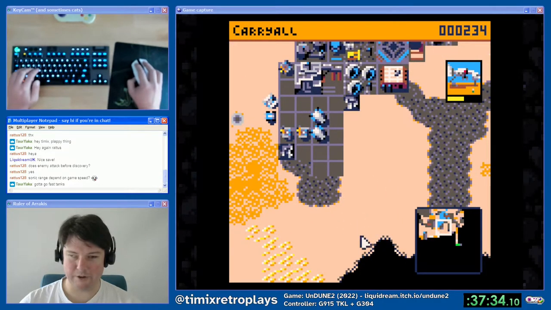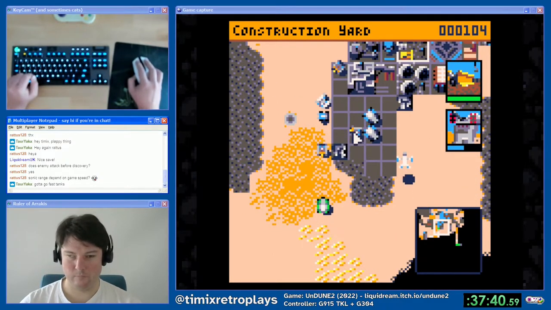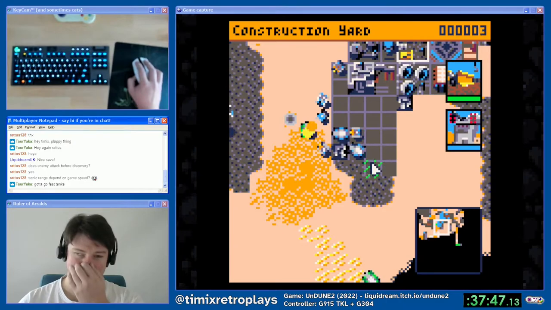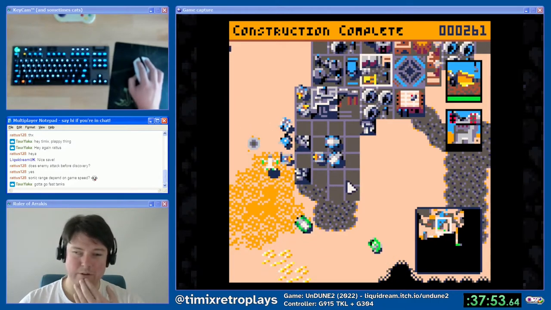The carryalls do get attacked by the turrets. That is so good. And everyone's sort of automatically attacking. This is what I keep saying about the game feeling more automatic. The base defense just kind of happens on its own.